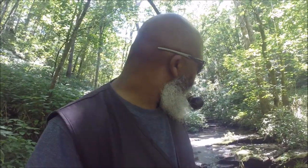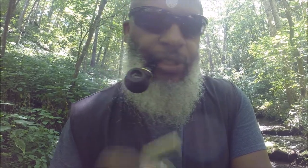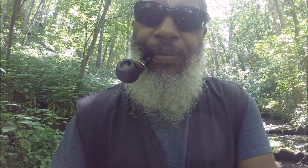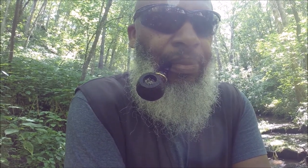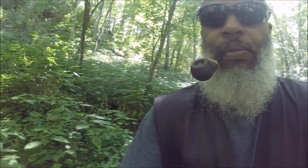So I found this neat little turn off the creek here, off the main creek, and very nice, quiet area. I'm bummed out. My lighter fell out of my pocket and got absolutely soaked. So I'm going to try soaking this in some rice to get it dry again. It's absolutely soaked. That really stinks, man. Yep, absolutely soaked. So that lighter is gone. I still do have, however, my Zippo. So if it works.